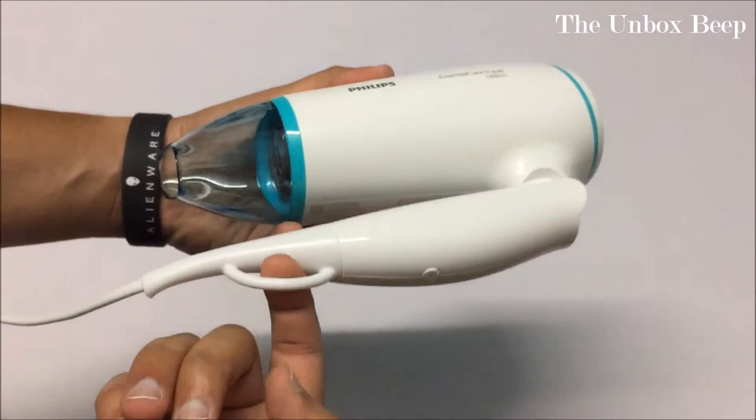And yes, we even have this thing to hold the hair dryer on a hanger or something like that.